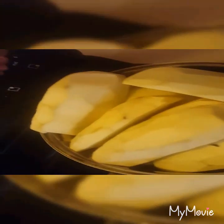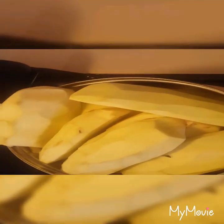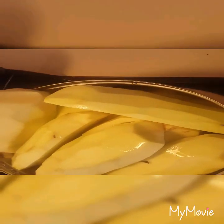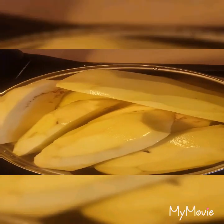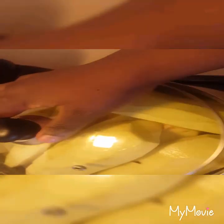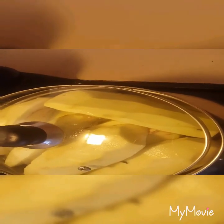So the eggplant is on the stove. We turn the stove on. For me, I'll put it maybe on high. If you like, you can put it on medium high or high. So for me, it's on high. So what I do is I put a little bit of water, just like a cup full, and then I cover it. Put the lid, then I let it cook for 15 to 20 minutes till it's soft.